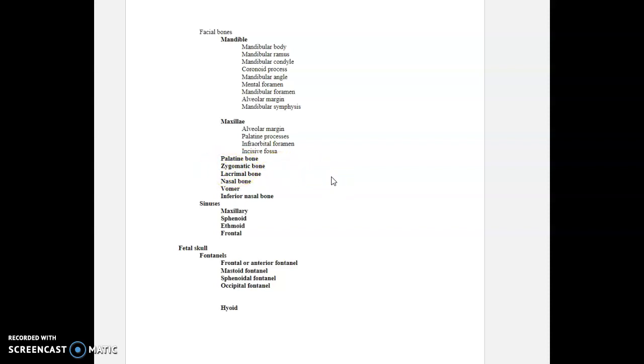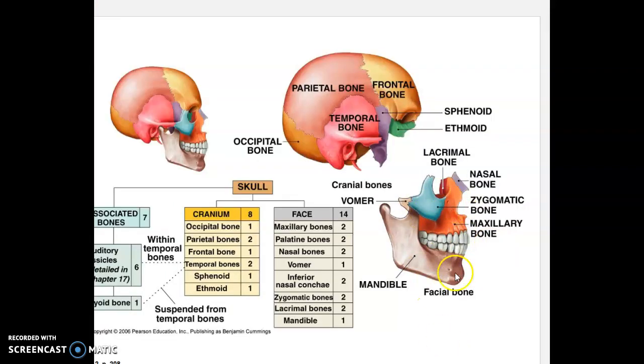So let's look at a couple of these again real quick, finish up this list, and we'll go in and fill in the details before we talk about sinuses in the fetal skull. So again, we are talking about the facial bones. The maxillary bone, we have two of them. This big bone here makes up the majority of the facial bone. Talked about the mandible, which is down here, this other large jawbone area.